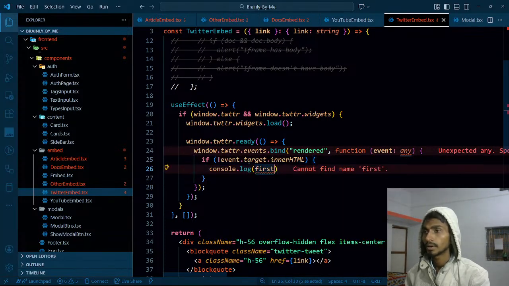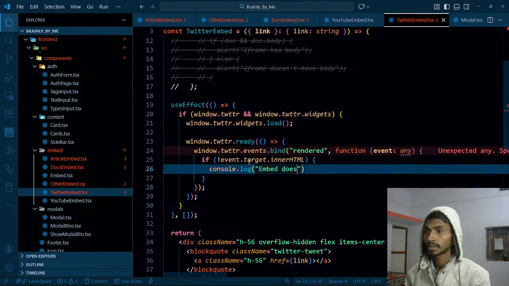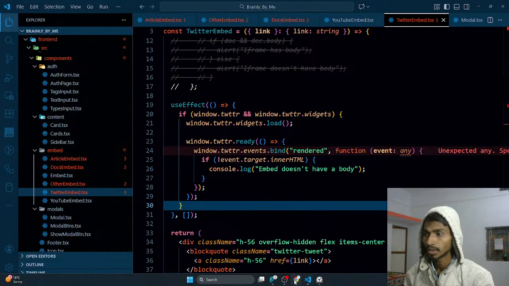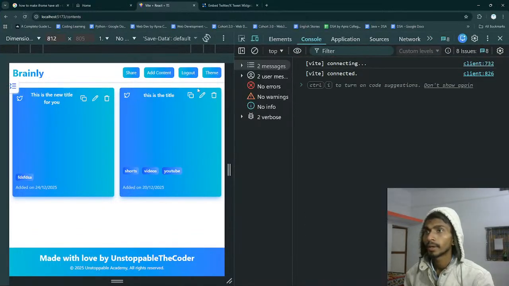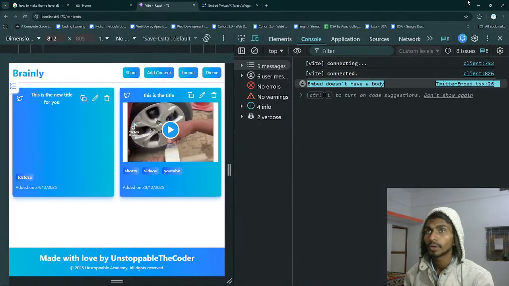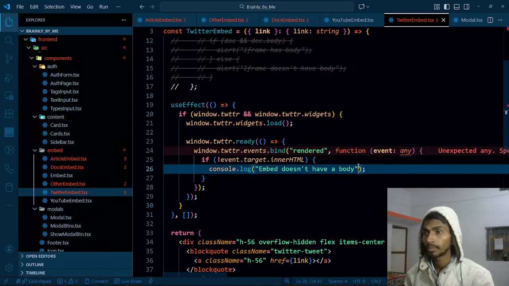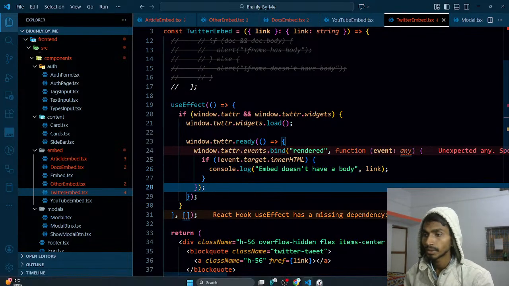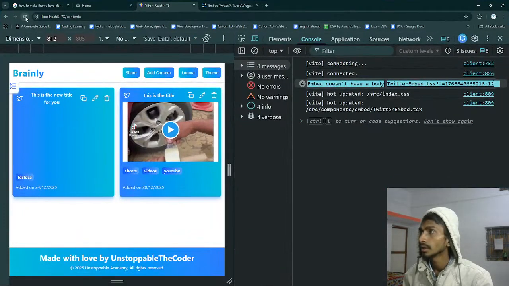Console log: embed doesn't have a body. Let's try this thing out. Reload the page. Embed doesn't have a body 4 times. Which one is this? Let's paste the link as well, so the link is also going to be here so that I can recognize that. Reload the page.